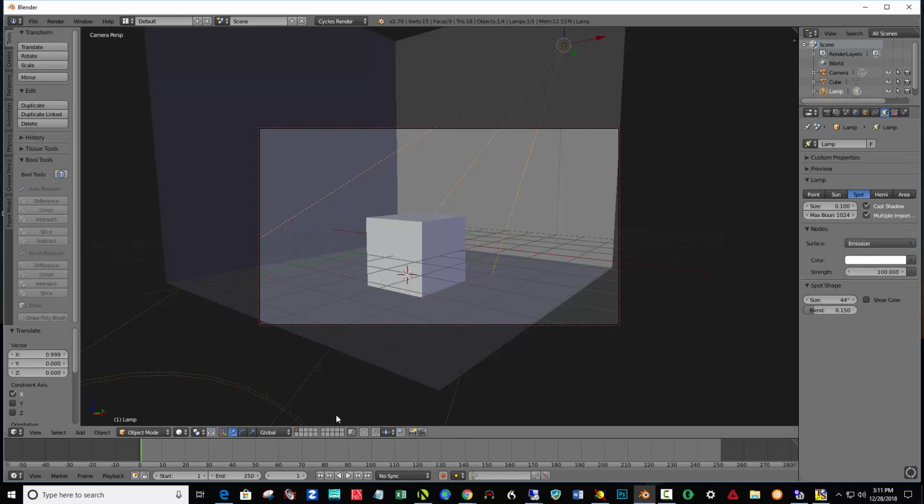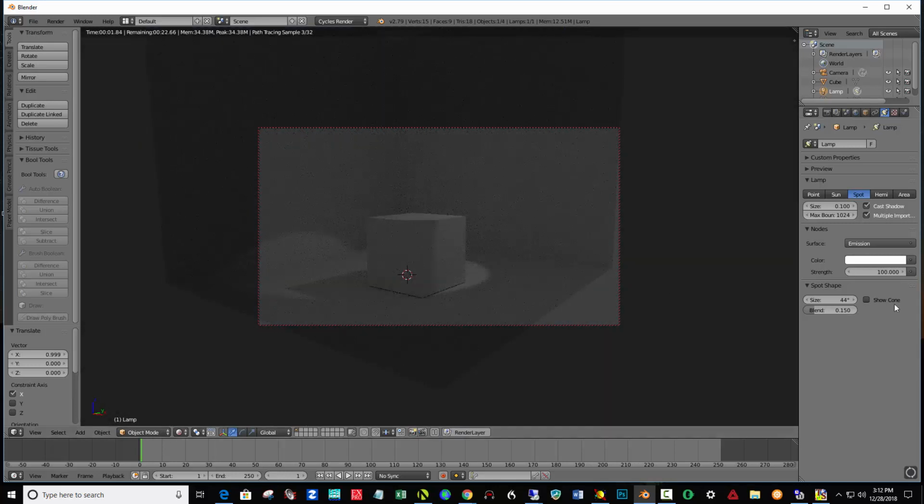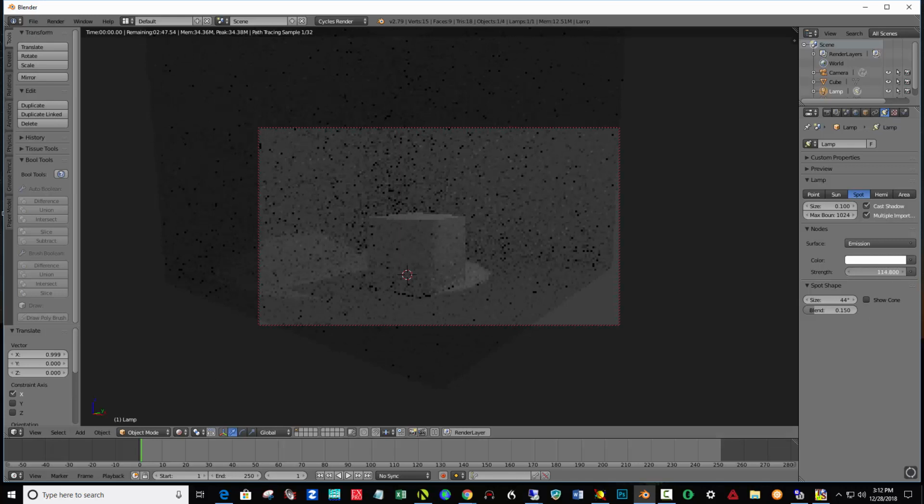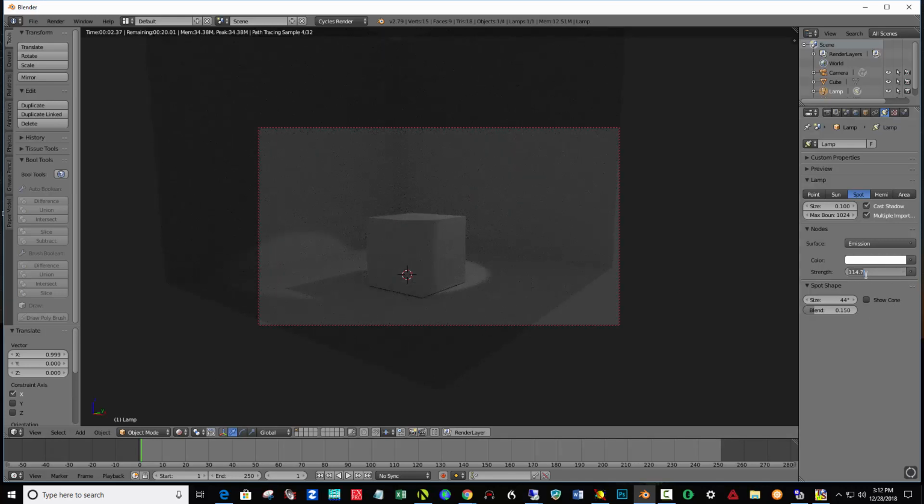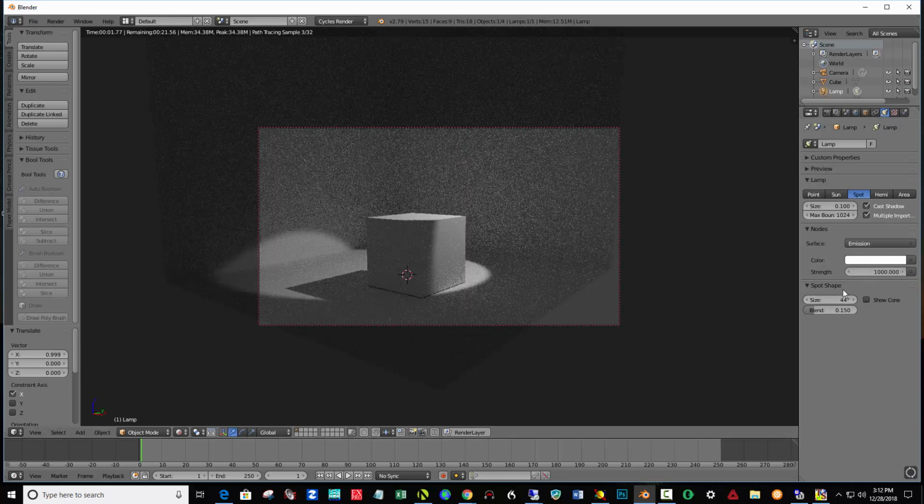And why don't we immediately go over here next to Object Mode and click Rendered just to see how bright the lamp is. So as we dial it up, we can get a sense. So I'm going to click that and say 1000, enter, and see what that looks like. It's getting better, so now I'm going to try 2000, enter. Okay. So the spot lamp is just missing the front edge of the cube a little bit.